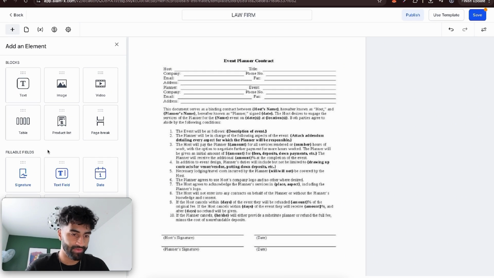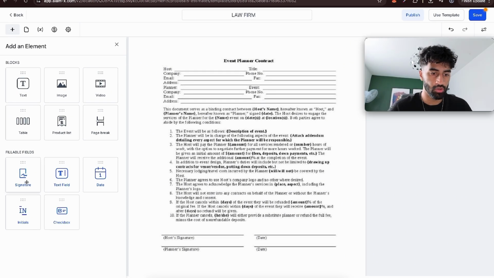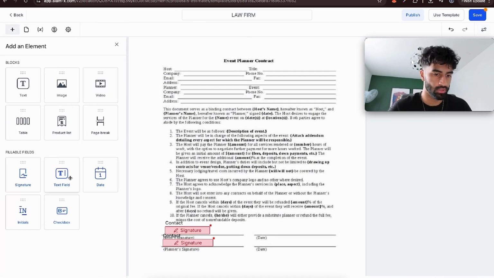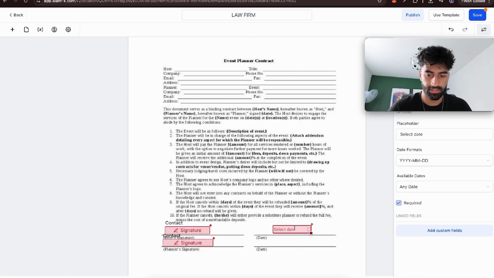But essentially, if you've got a PDF and everything's written out already, we can just add it. So the fillable fields here. We've got loads of fillable fields. We've got a text field that they can fill out, a date field, checkbox, initial, signature. So we want signature here. So let's make sure this is good. We want one signature there. We want one signature here. And then we want a date. We want them to fill out the date too. So we've got date. Someone has to fill the date out, and then the other person has to fill this out.